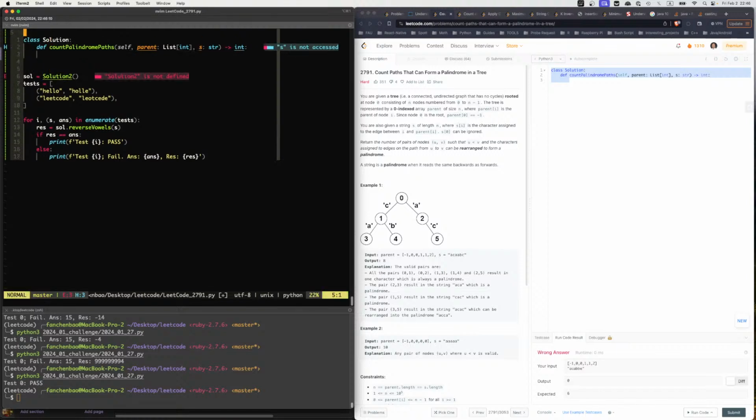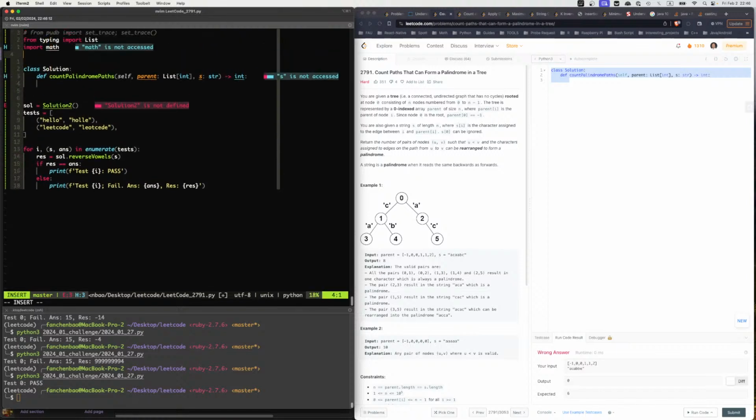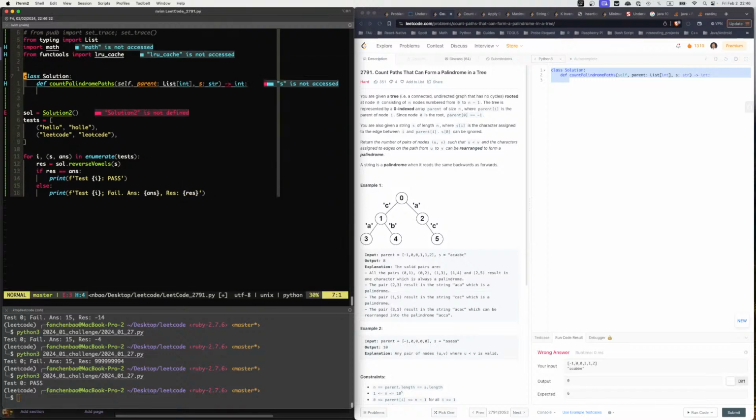All right, so first things first, we need functools. Need to import lru_cache, right? This is a no-brainer, and we can just call it dp, right? Oh, we need to also create an adjacency list, right? But it's a tree, so the adjacency list will be a little bit easier to create.